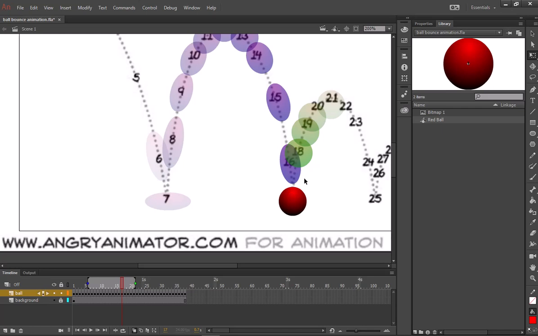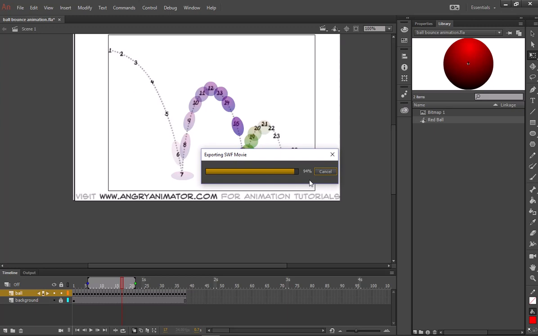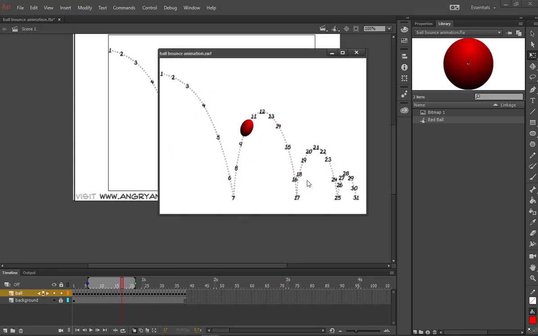Okay, so I'm going to go ahead and do the rest. If I hit Control Enter, I can test my movie though, and you can see how it's starting. As soon as that's done, there we go. Okay, so you can see how the squash is happening at the beginning and then it goes away. Now you want that squash and stretch happening the rest of the way because it creates a much more dramatic effect. Okay, so go ahead and finish it out for yourself, and then when you're done, you're going to submit it, and it's good to go at that point. All right. Make sure you ask if you have any questions.